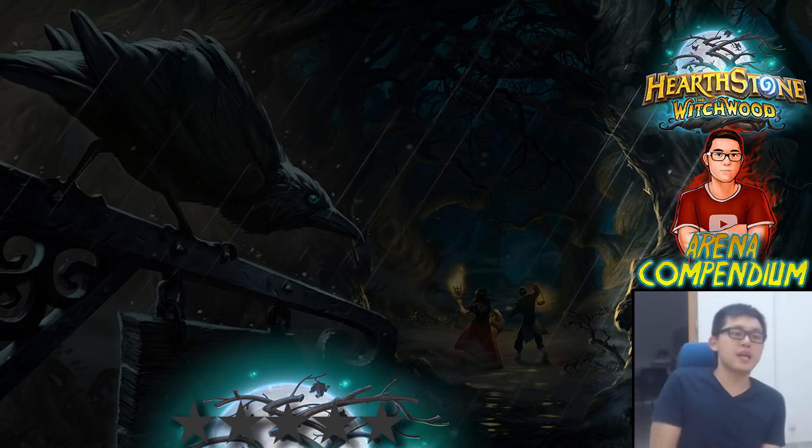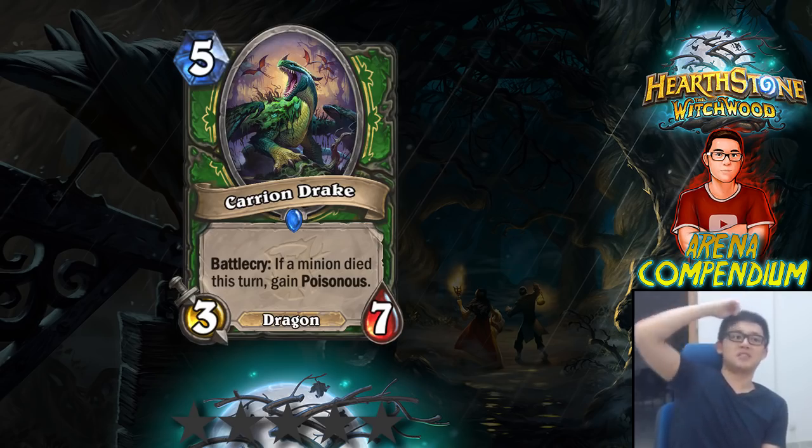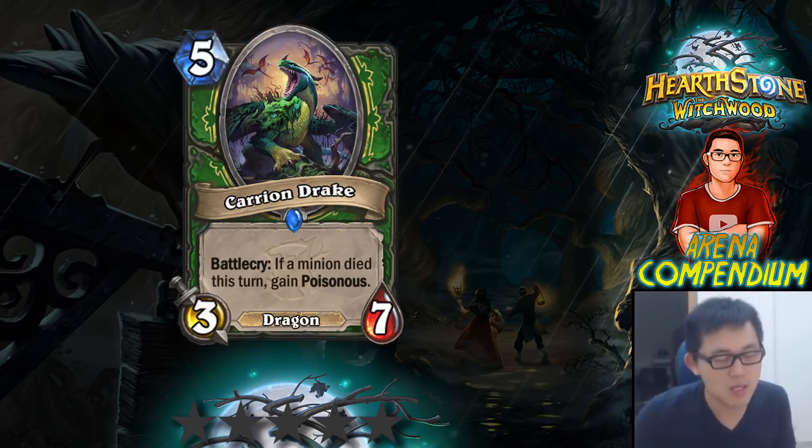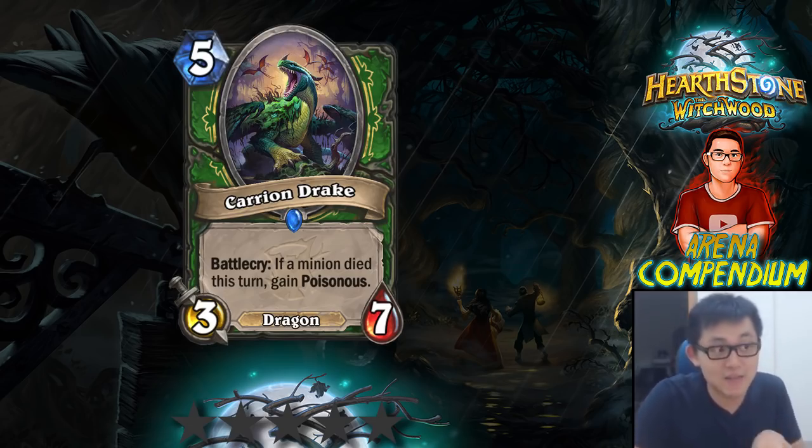Alright, onwards to Carrion Drake. For 5 mana you get a 3/7 Dragon. So Dragon's kind of interesting. If a minion died this turn, it gains Poisonous. This card is great. Because it's a 5 mana 3/7. 5 mana 3/7 is very playable already. Like the stat line is great. It adds up well. And then, if it has Poisonous, it means that it has infinite attack.